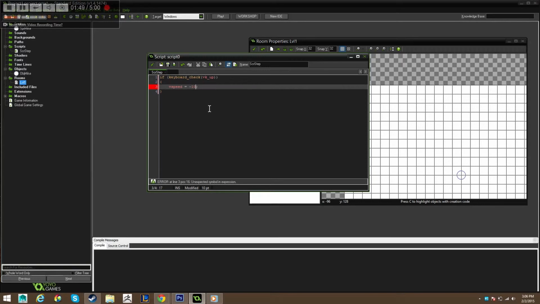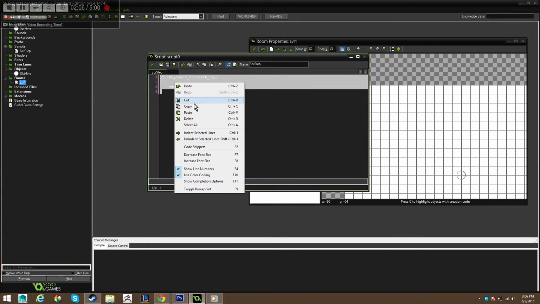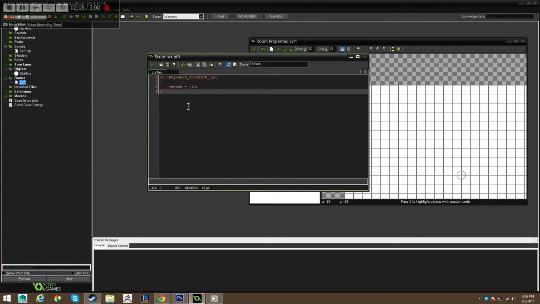Let's change this to 10 just because I know 1's going to be very slow. When you put in these numbers, the number represents the amount of pixels that it's moving or how quickly it's moving. So -10. Just so we can code this a little quicker, I'm going to copy and paste, but we're going to change the up to down, and change that negative to a positive so that you have your up and down.